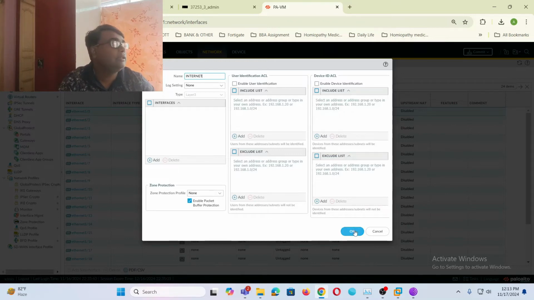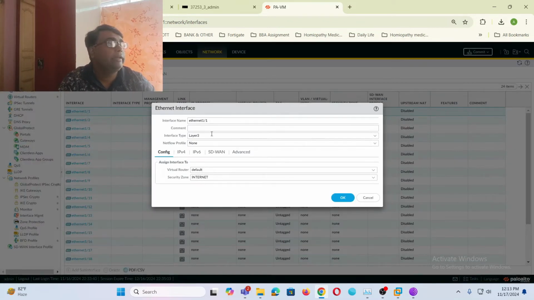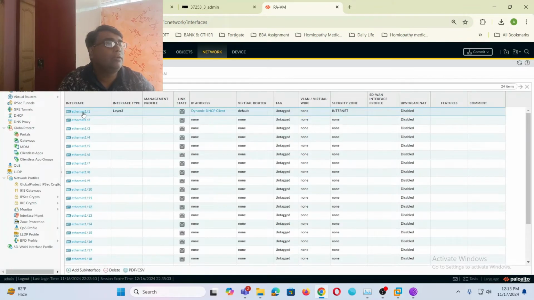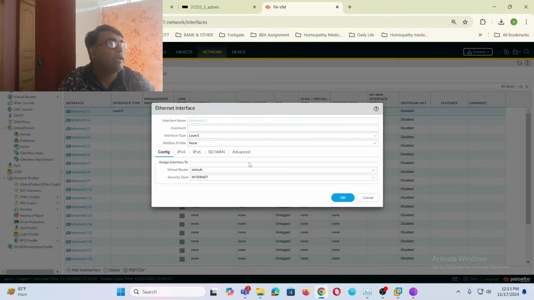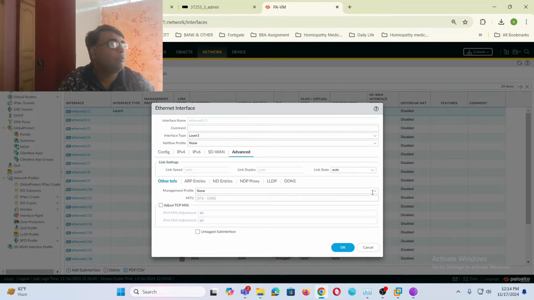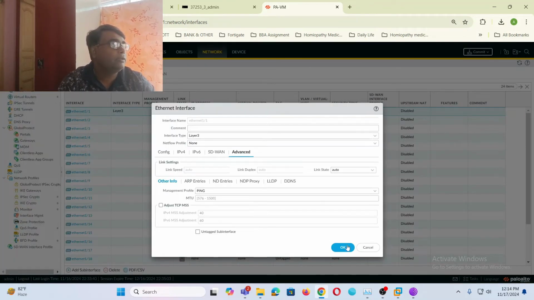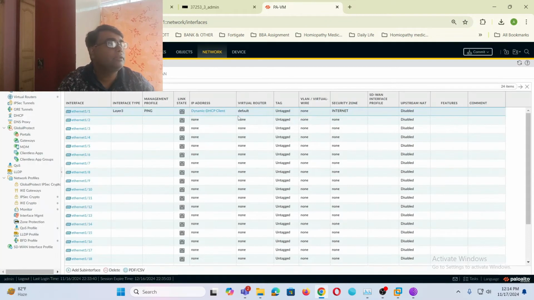Definitely this is an L3 zone, and this is connected to the IP address. We configure DHCP, the DHCP client. And also we need to add the management profile. So go to the management profile, go to ping, and give the name ping. I give the name ping and then click OK. So now it is okay. So this is the first one.